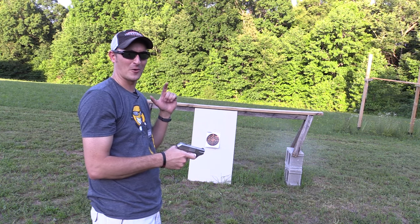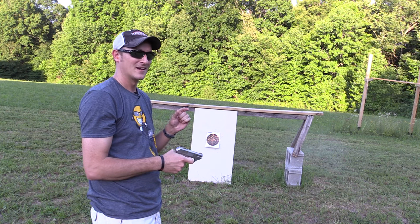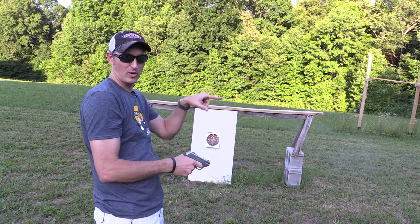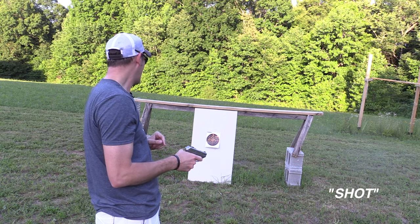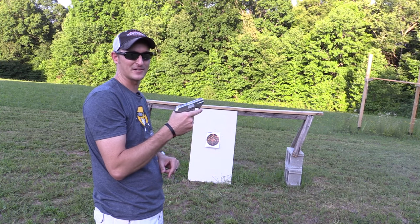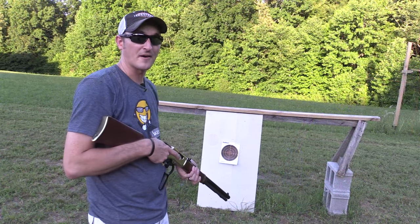The test already tells me it's actually the opposite of what I thought. I thought the longer barrel would hold a tighter group, but it's the complete opposite. The shorter barrel probably has to do with the rifling scattering the shot as soon as it leaves the barrel. That is a pretty impressive group with the little two-and-a-half-inch barrel at 10 feet.